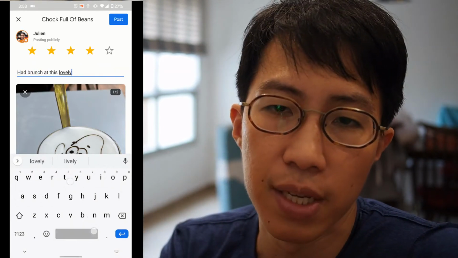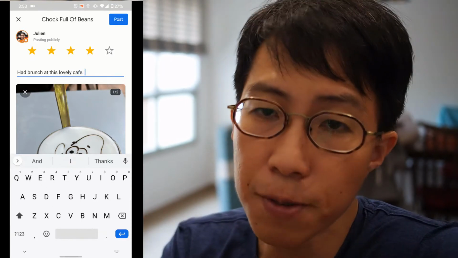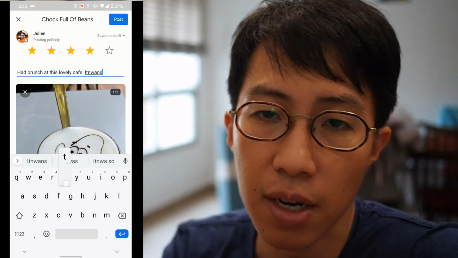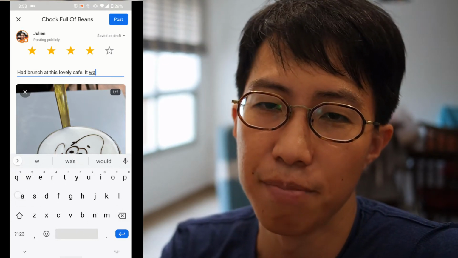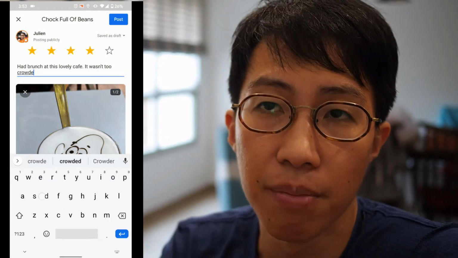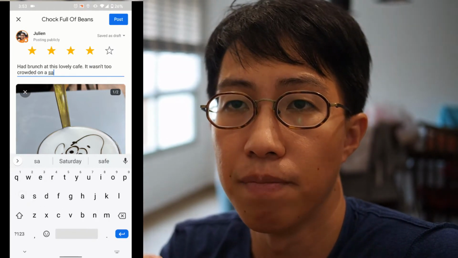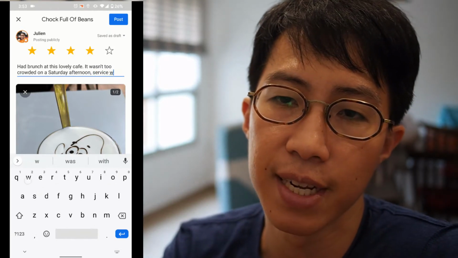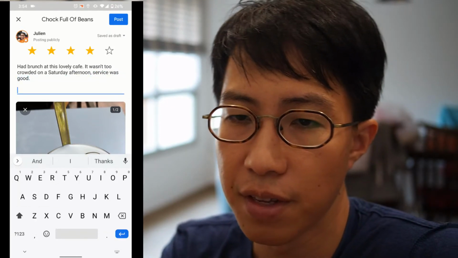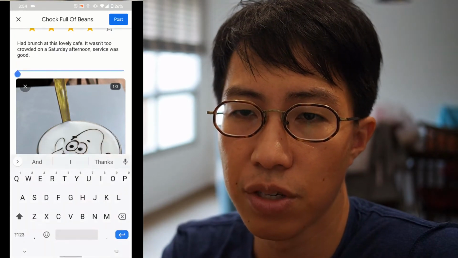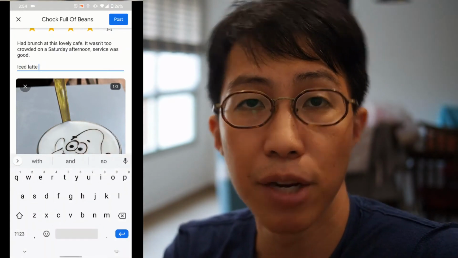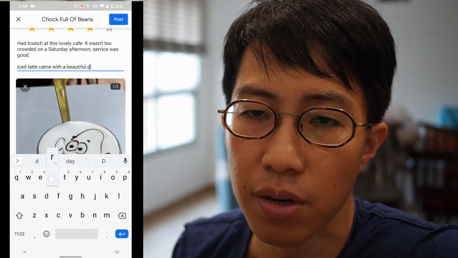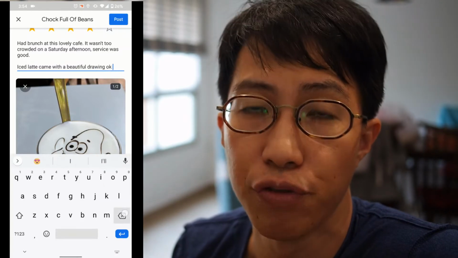The next thing we do is that here I am typing in my review. It's going to be a fairly long review because I have a lot to say. I talk about the general ambience, and each of the dishes that I had. First my drink, and then after that I also go on to describe my main course. So this is what we are doing here on the actual review.